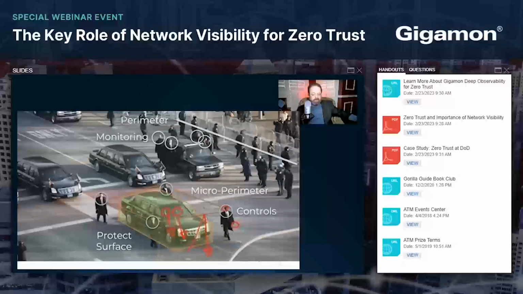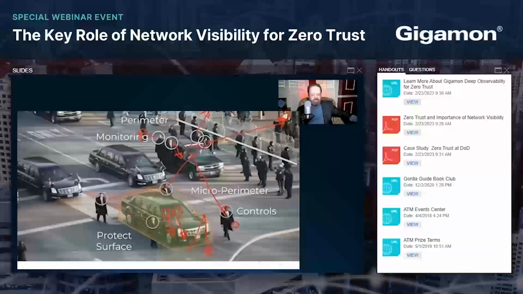But the Secret Service doesn't stop there. Notice what they're doing. They're continuously monitoring everything in real time. So they might look out here in the crowd and see that guy in the white shirt. He looks a little sketchy. So they tell there's somebody in here who's the main communicator, the command and control leader, and they say, keep a lookout for that. They're starting to get visibility. They're looking out everywhere, right? They've got eyes in all 4 directions here to see what's going on. And this gives them visibility into threats.